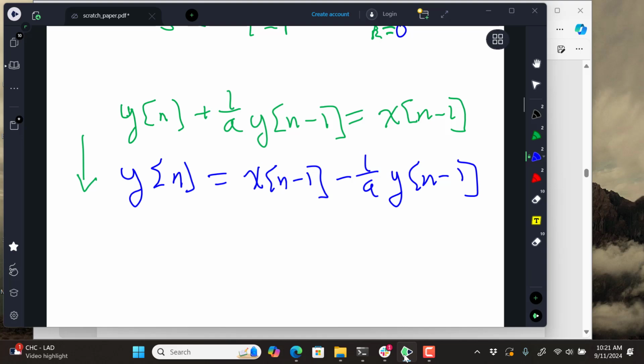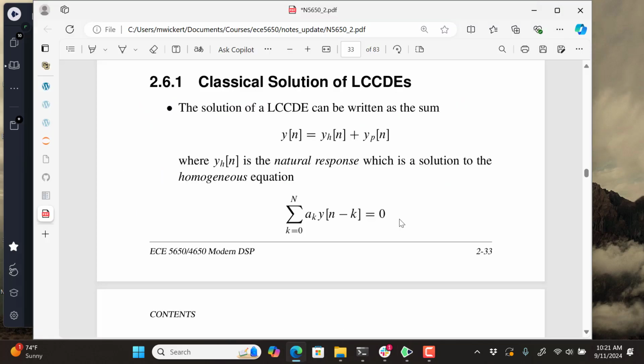N is equal to 0. Nothing will get through to the output because the delta doesn't come in until n is equal to 1. And then you can assume 0 initial conditions for impulse response. So y at -1 is 0. You can just start cranking this, and I'll show you where this appears in an example in the notes. So that's what you have to go back over to. I'm going to skip a lot of the math here, but I'm just going to go down to an example.